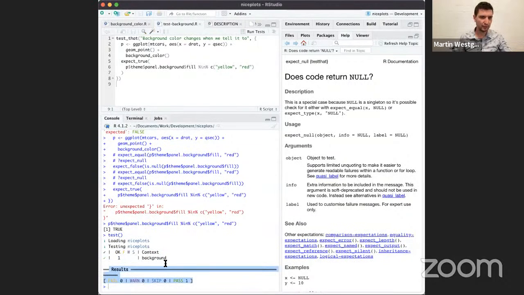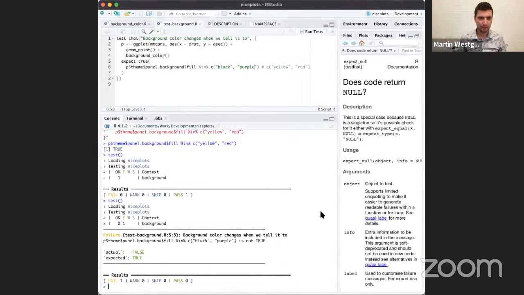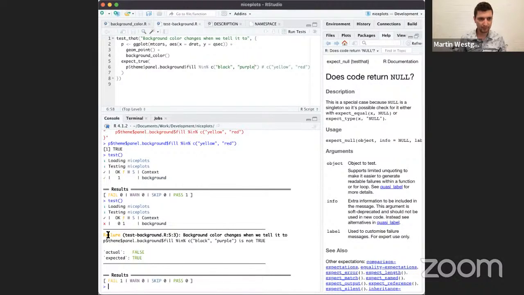If any of these had failed, you would get a detailed description. So we can test that by just changing this. So we know that this doesn't return black or purple. But if we run that test, you notice now, not only do we have that something failed, where it failed, not just what file it failed in, but which line of it failed, which is enormously useful. And this text that we wrote at the top that gives the detail about specifically what we're trying to check gets printed here too, as well as the specific expectation that was failed.